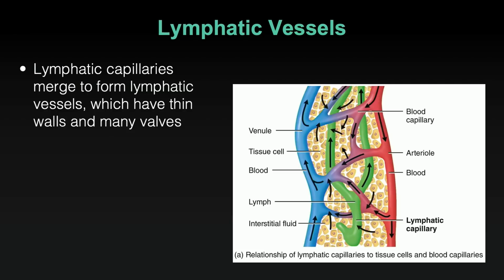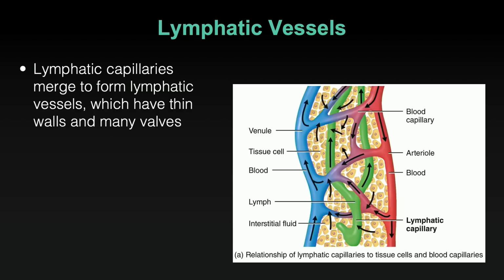Now these capillaries, like in the vasculature this time, will anastomose into vessels. And those vessels will anastomose into ducts and so on. We'll see that coming up. The lymphatic capillaries merge to form lymphatic vessels. And you can see those lymphatic vessels here in close association with the arteries, capillaries, and veins at a representative tissue.